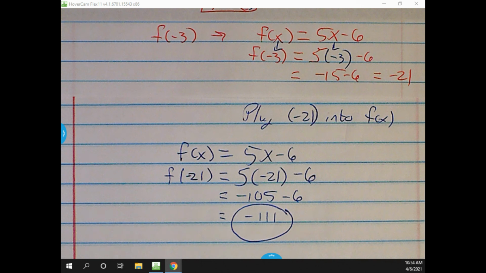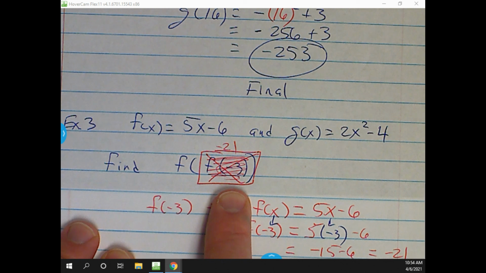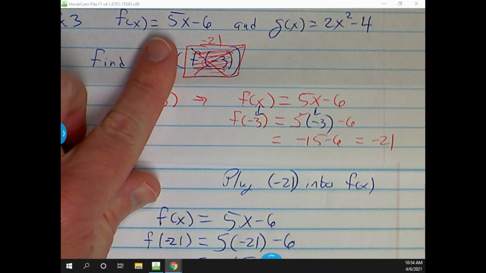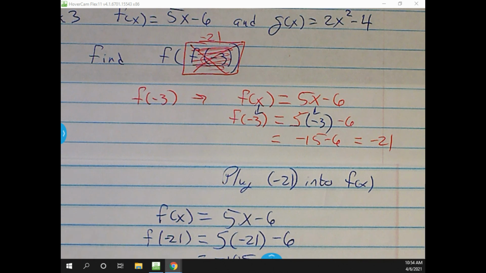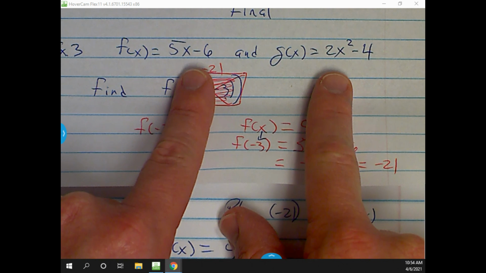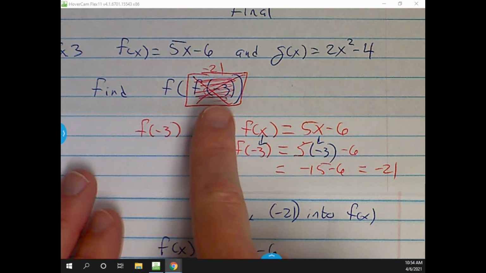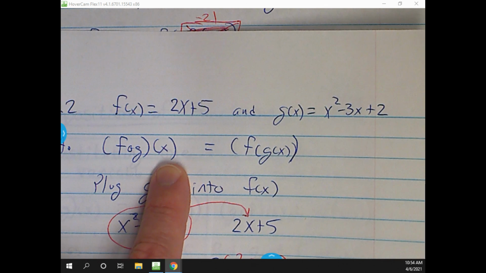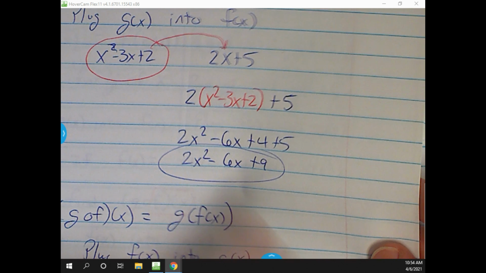All right, so with compositions, that's your two choices. Either they give you a number to plug in, and that one number means you plug it in twice. You plug it in first here, then take that answer and plug it back into whatever function they give you. Or they give you just an x variable, and then your answer is going to finish up looking something like 2x squared minus 4 plus whatever it's going to be for that thing. So if they give you a specific number, you need a number answer. If they give you x in your composition, then you're going to have x in your answer, or t, or whatever variable they give you.